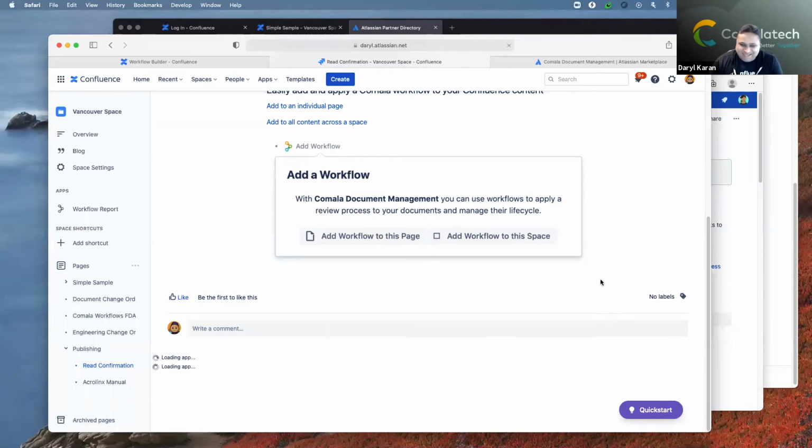Yeah, exactly. And again, you can add it to certain pages. You don't have to add it to all pages, and that's the real nice thing about it. Because some pages don't need a read confirmation all the time, right? You may need it periodically for some pieces of articles, and other articles you may not need it. So again, you can go in and add it to the particular articles that you need it added to.